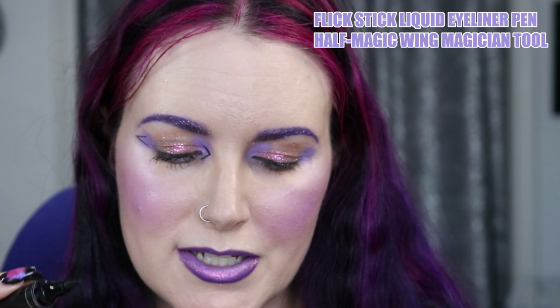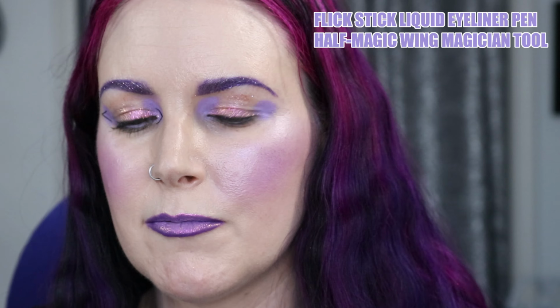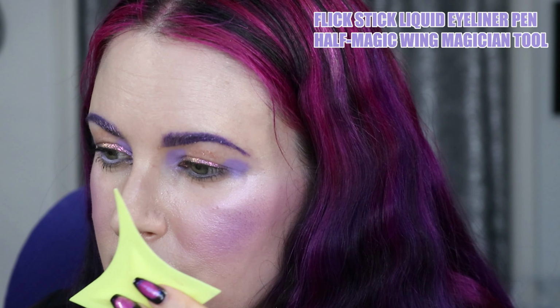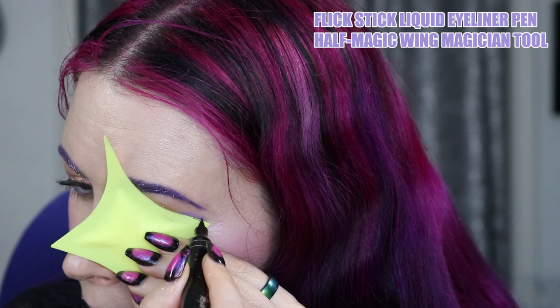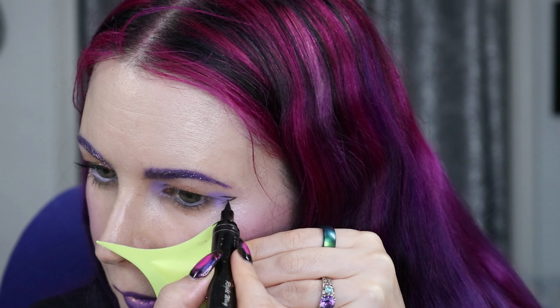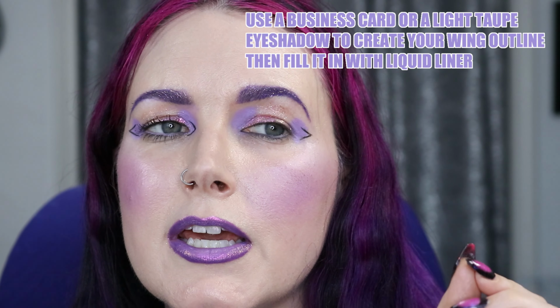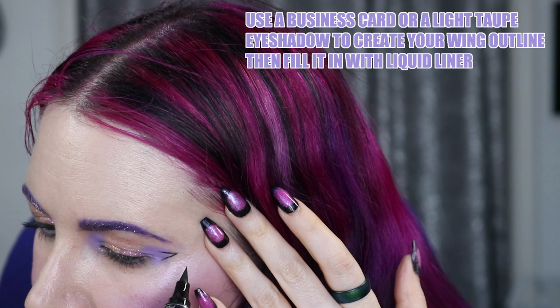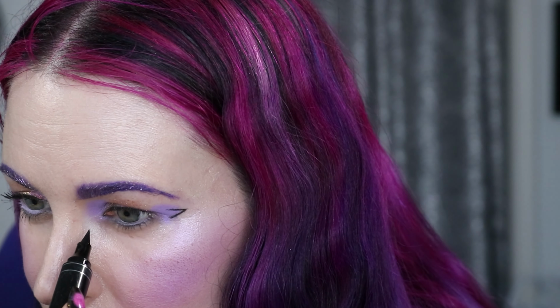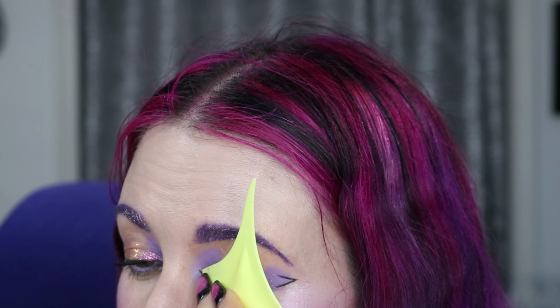I'm going to use my Flick Stick pen next. This is really, I would say, very big for a liquid liner. It's just what I have in my collection, and I'm going to try using this little magic guide from Half Magic Beauty to create my little dude at the outer corner. An easier way to do this might be to use a card, or put down a light taupe shadow first and then draw over it with your liquid liner. And I'm going to try and eyeball the inner corner little V. I find it's easier for me when I'm doing liner stuff, especially with liquid liner, to draw short little dashes and then connect them.